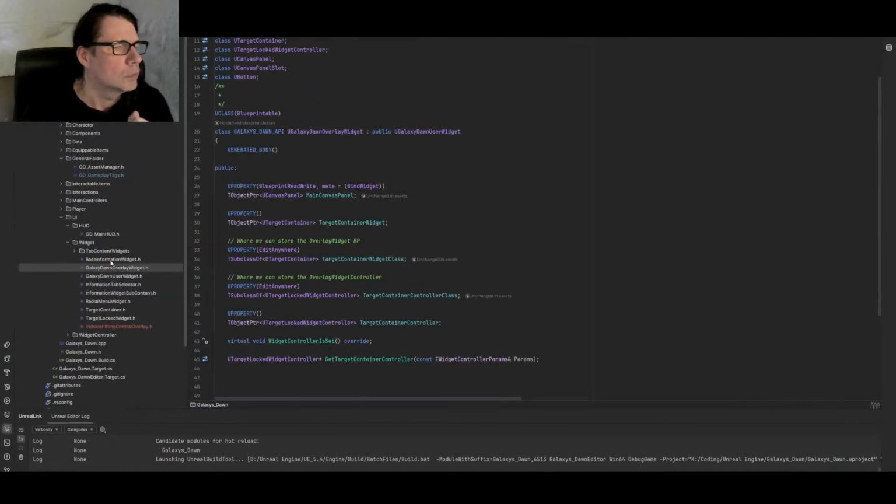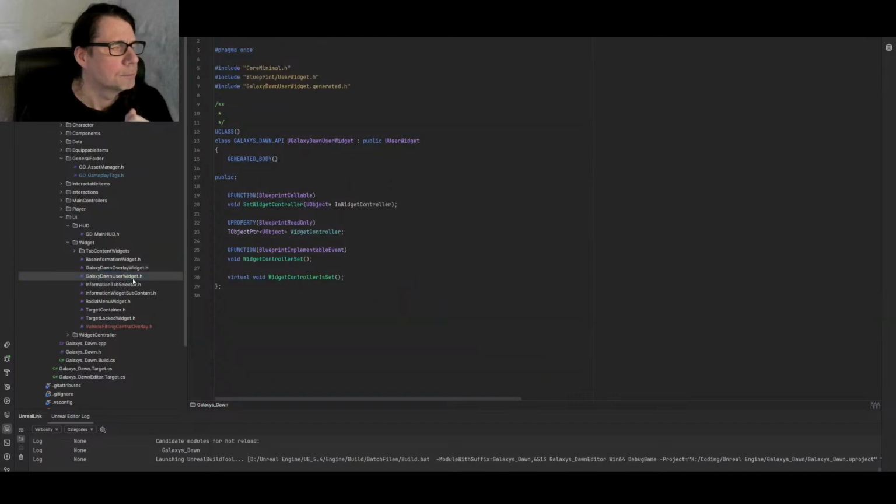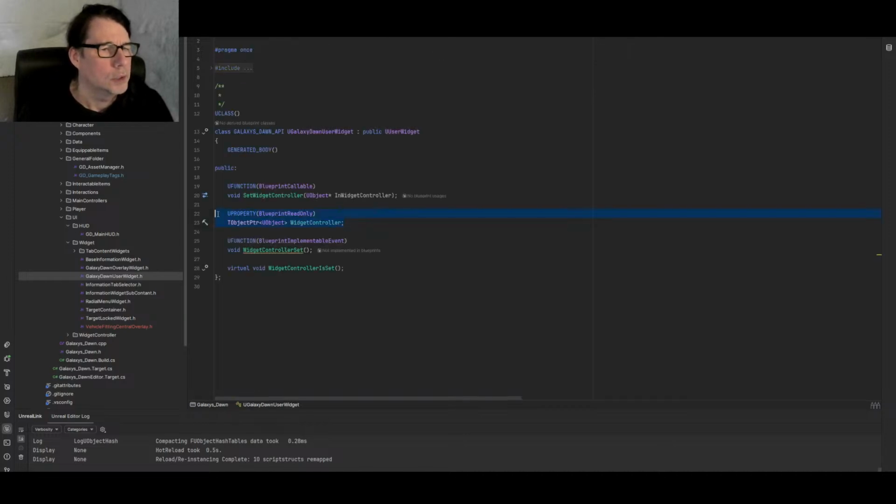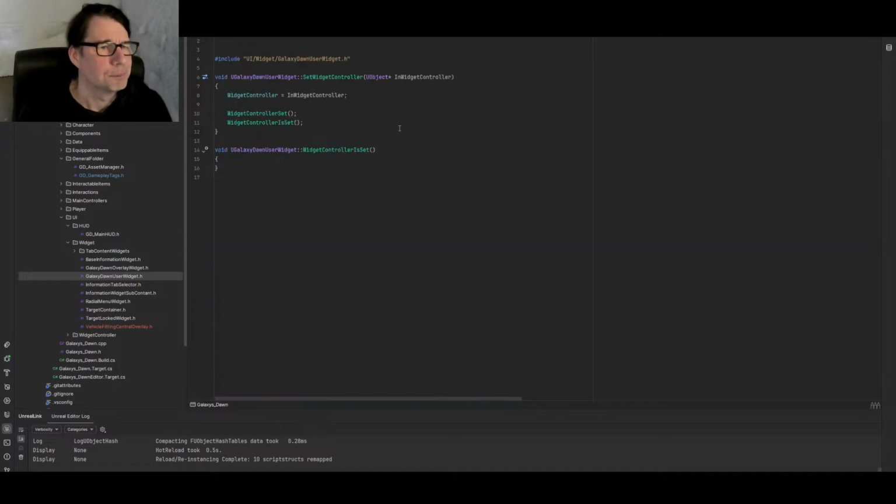Let's see here, if I go into my user widget, it keeps a widget controller, and there are a couple of functions that run whenever you set the widget.